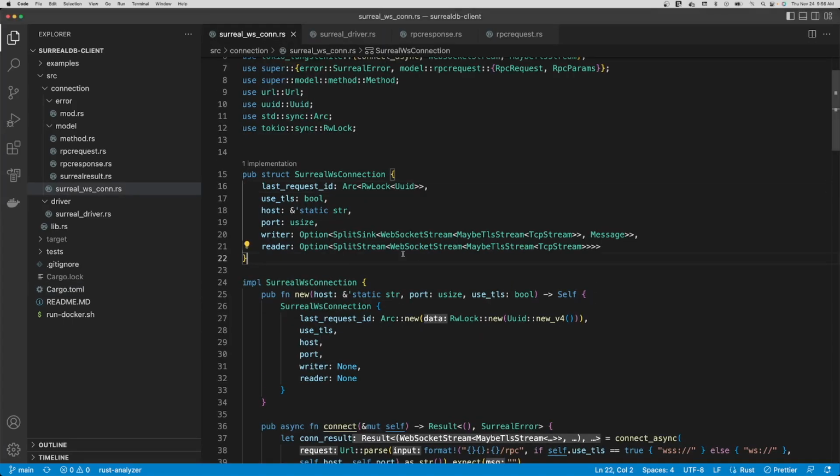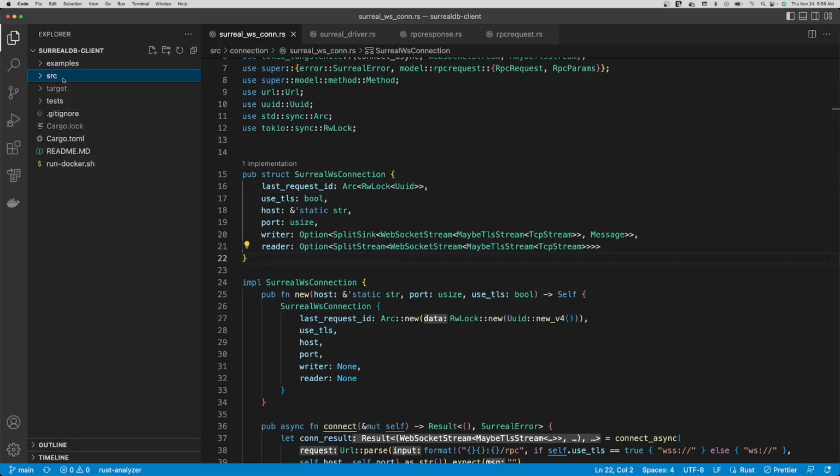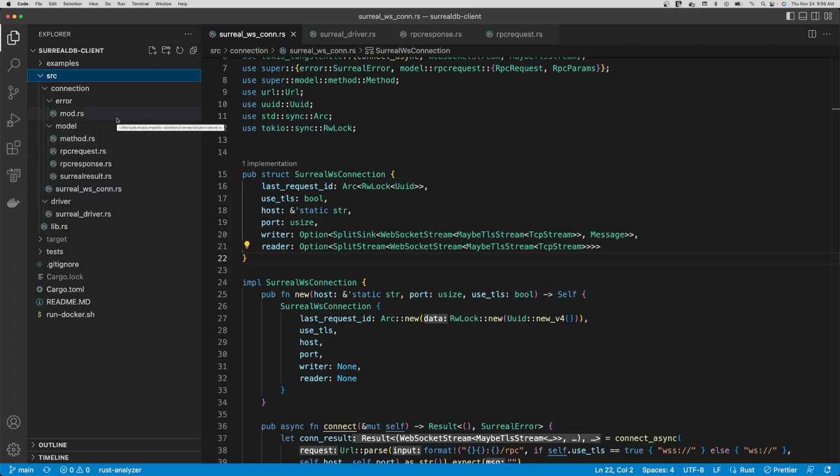So let's start taking a look at the code. And I'll break down the structure first so that it makes more sense. So as you can see here, we have the source folder. We'll talk about examples and tests in a bit, but you can break down this driver basically into two main pieces.